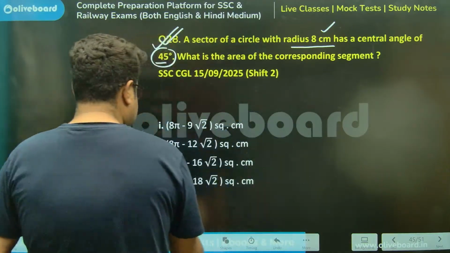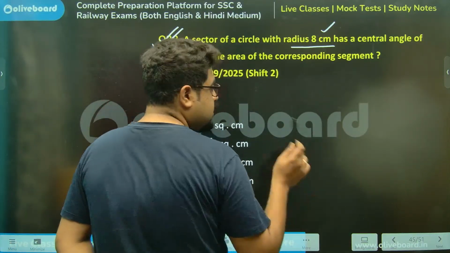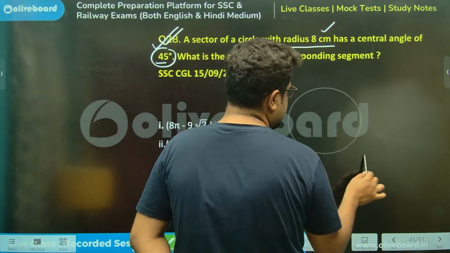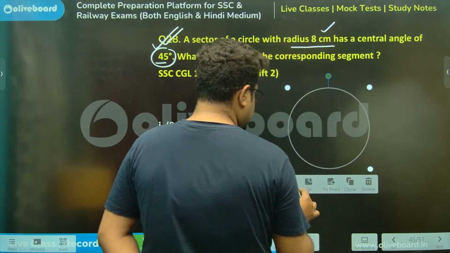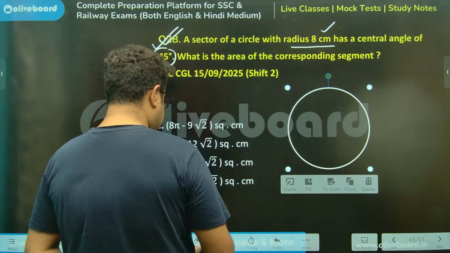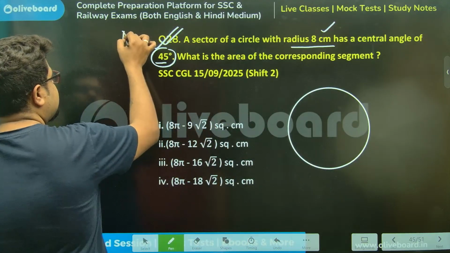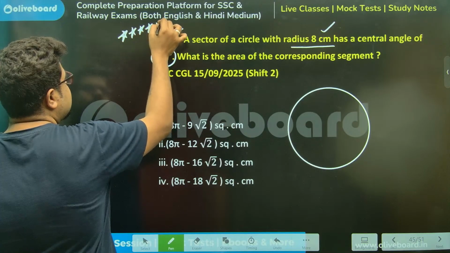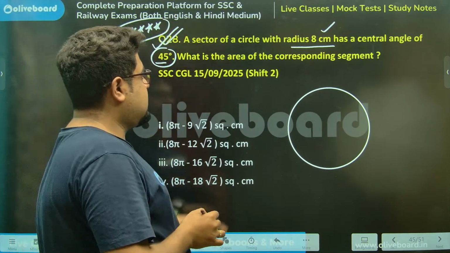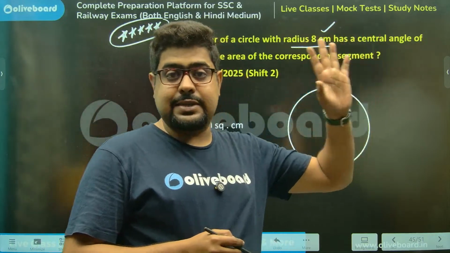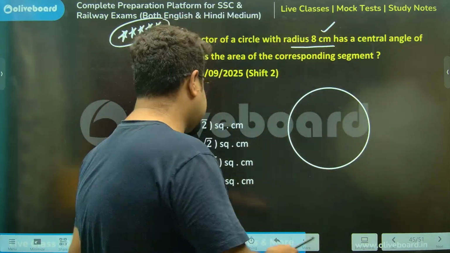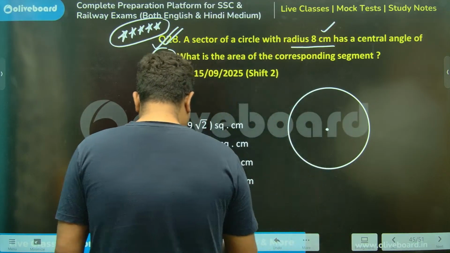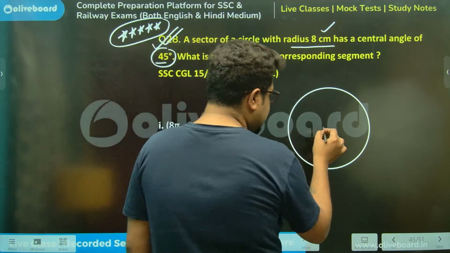Acha, segment they are asking. Sorry, then we need this thing. Diagram, sir. My mistake. We need to draw the diagram. This is a very good question. Give 5 stars to this. Brilliant question. I've seen this question after a long time. Completely missed the word segment. Segment and sector are not the same word, everybody. Please listen to me properly.